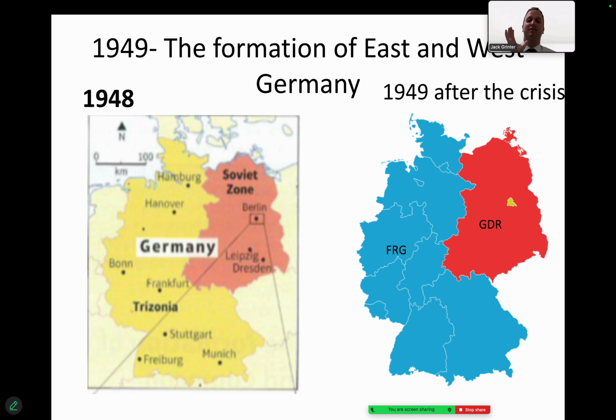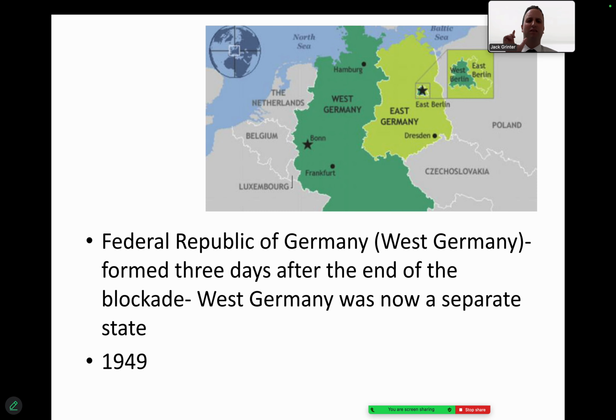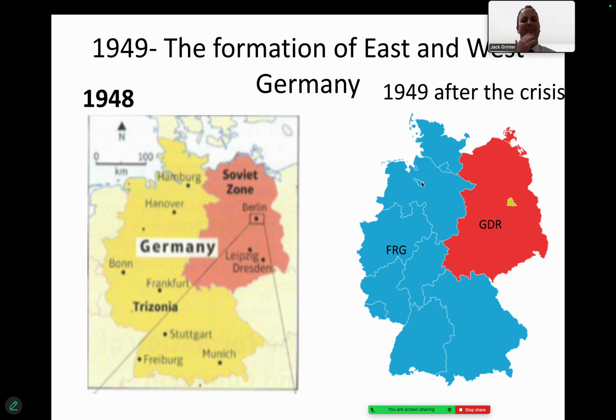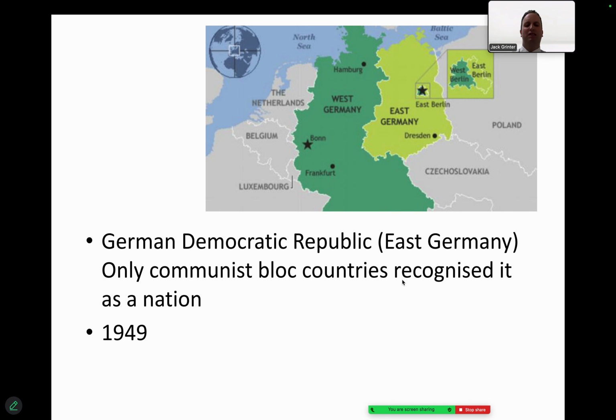But crucially, the Berlin crisis led to really, really important outcomes that you need to know. Okay, so West Germany is formally announced as a formal country 3 days after the end of the blockade. Okay, and East Germany follows quite soon afterwards. Okay, so what it leads to is the formal division of Germany. So rather than being these zones of occupation from Potsdam up to 1949, we now have formally West Germany and East Germany. West Germany's the Federal Republic of Germany, East Germany, the German Democratic Republic.